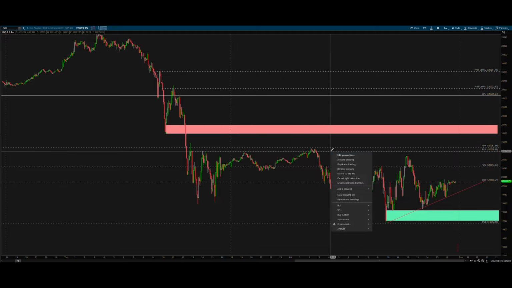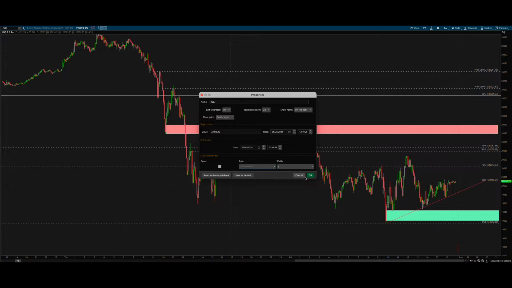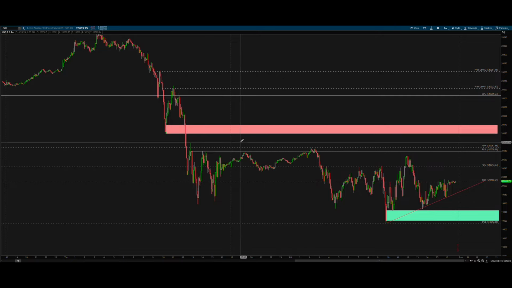And I want to change this to more of a solid line because what we're going to want to see is pricing to trade through this. Here's the plan. I'm going to draw this out with some lines, but we want to see pricing trade through this, hit the support, which we know is going to happen. So once the support hits, do we then test this area right here and turn this resistance into support? Because once this resistance comes into support, I think we are going to start that leg up to where we're going to test these levels here.